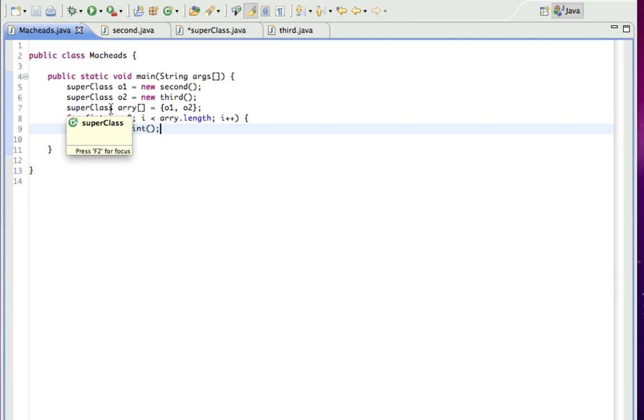And the reason I can do this is the same reason I can do this. Then I looped through this array. Because the array length is 2, it's going to do 0 and 1. This object is 0, this object is 1. And calling print from here calls this method, and calling print here calls this method. And that's exactly what I did. I looped it, so I called print from both classes, the print method that overrode the abstract method in the superclass.